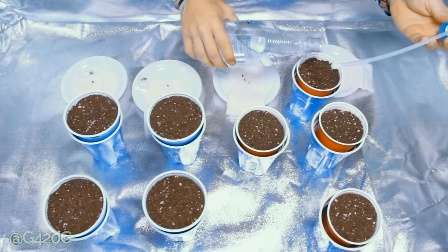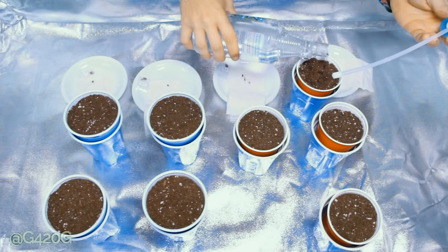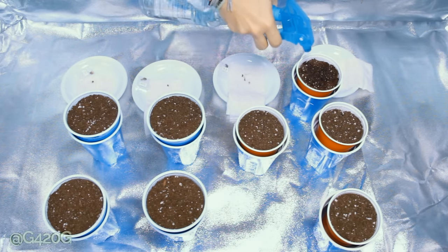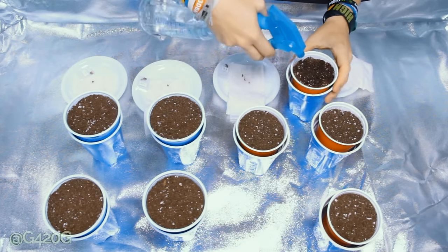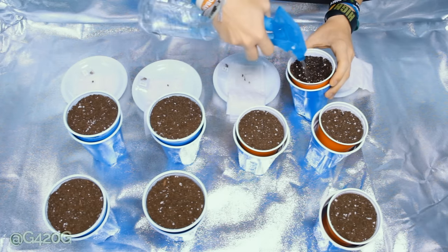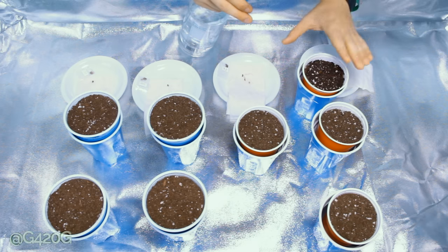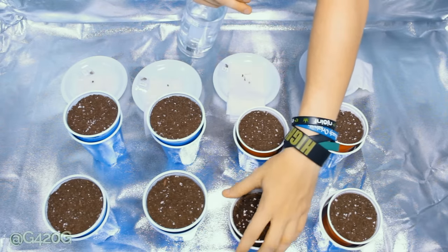All you do after that is take some water and just gently pour some water over her. You can pour water or you can mist water — it doesn't really matter. I like to pour some first, and then once the soil is a little moist, I'll come back through here and just hit them with the spray bottle. You'll notice if you just come in here with dry soil and blast them with the mister, it poofs soil all over the grow tent and it's kind of annoying. So that is why I dump a little water first and then come in with the mister. You don't need to get them too soaked — you just want to provide enough moisture for the seed to continue from germinating to growing.